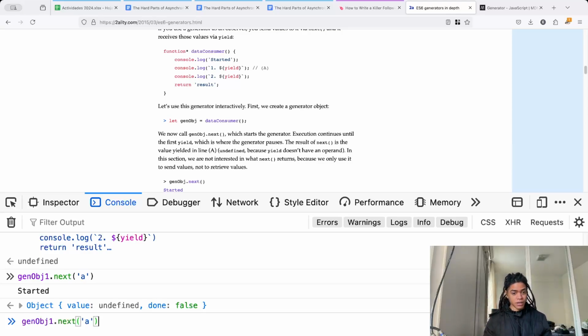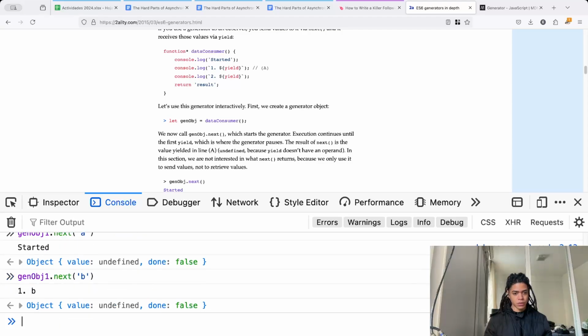So the next time, yield is the value of A.